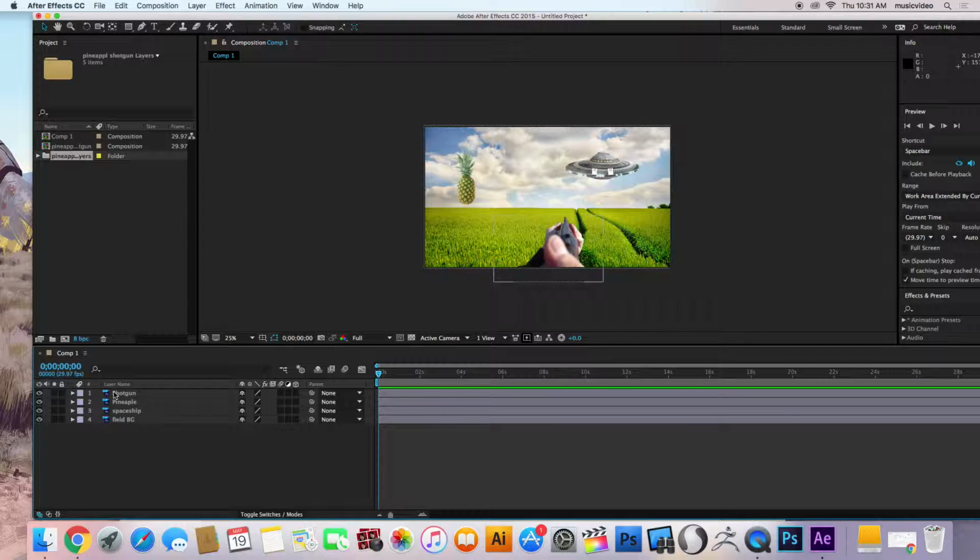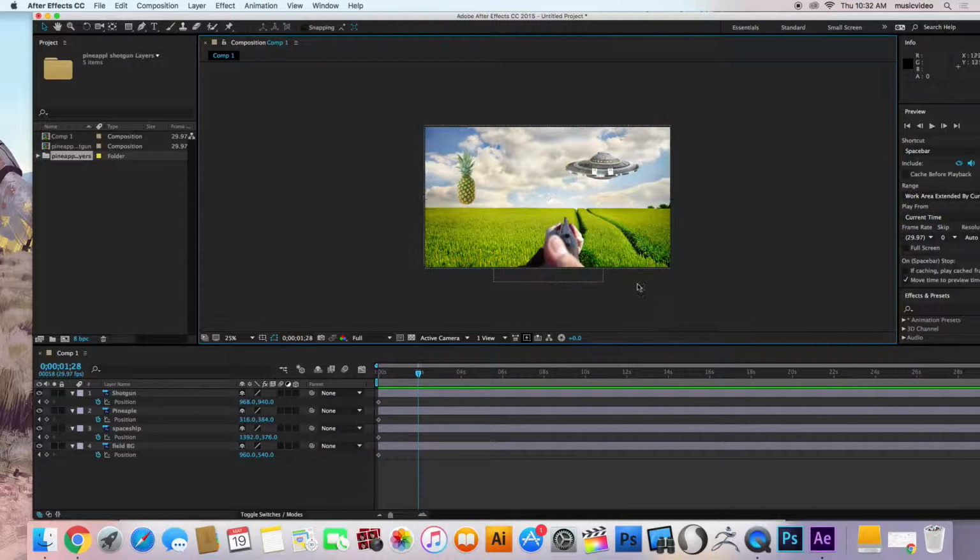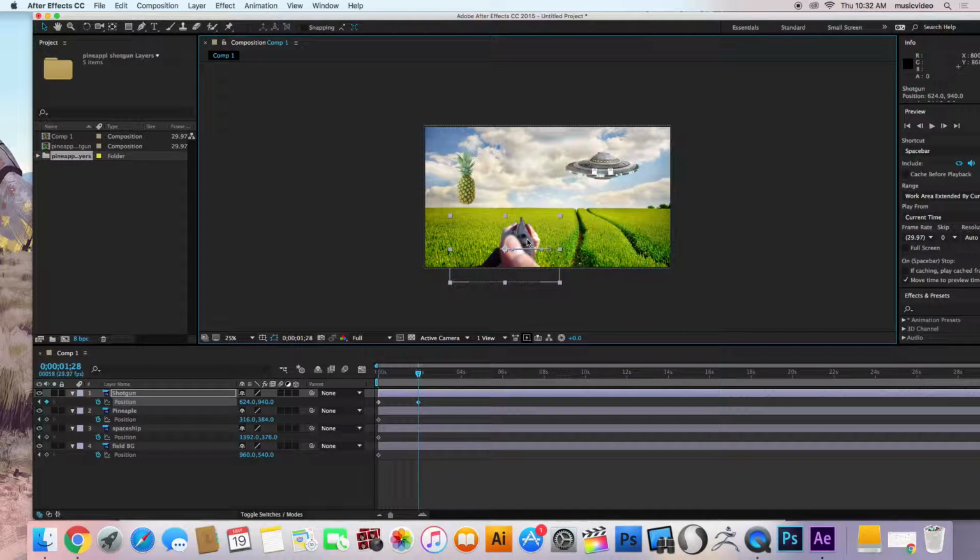What I'm going to do next is I'm going to just keyframe some stuff to move around in here. Okay, so I'm going to just go position, and I'm going to turn all these on. We're going to do like a 6-second animation. So at 0, I want my shotgun to be there. By 2 seconds, it's going to have moved here.